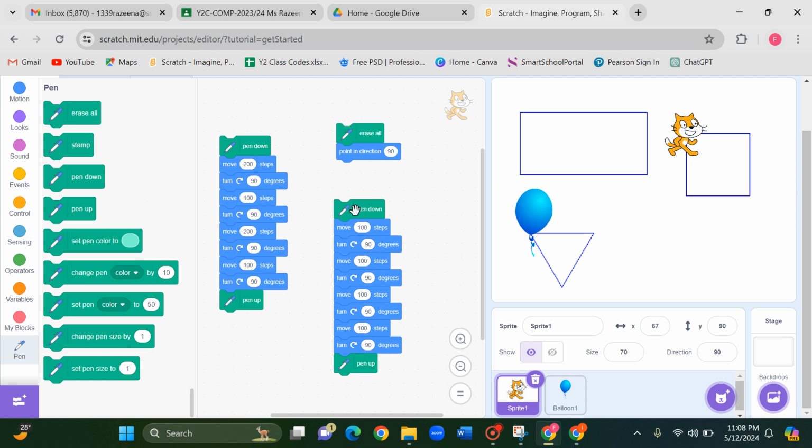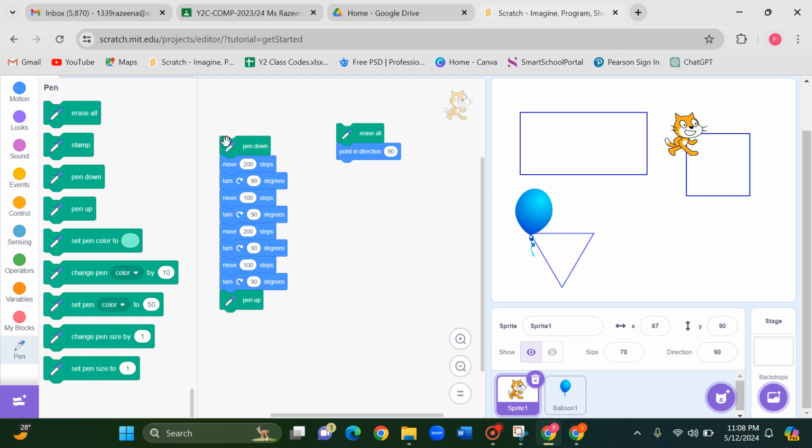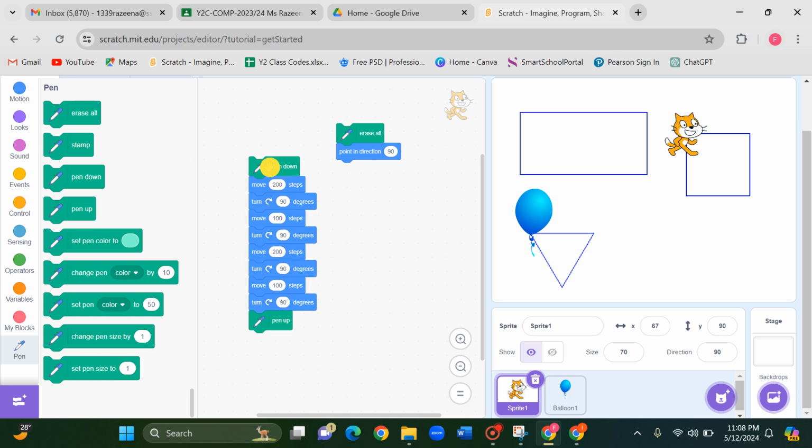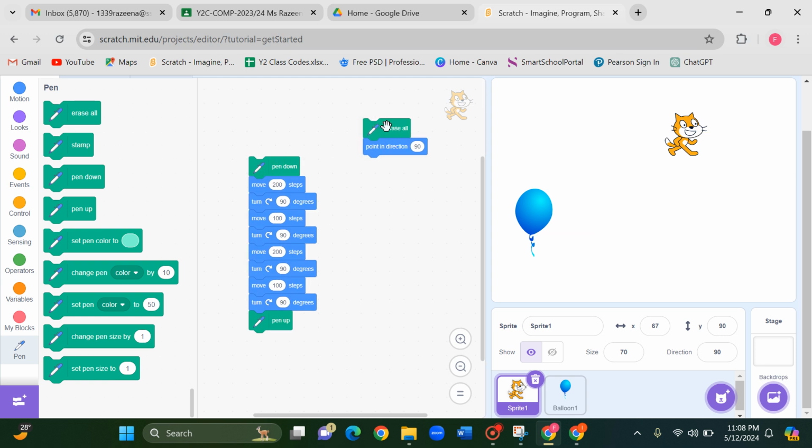Okay, so these are the three programs. Can I take this square to another sprite? So whatever I'm going to do, it will be more clear now. Okay, so I'm deleting this square. Let's keep this rectangle only here, and let's erase everything.